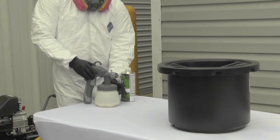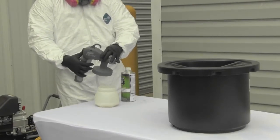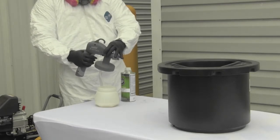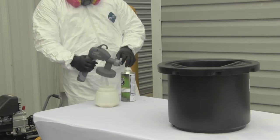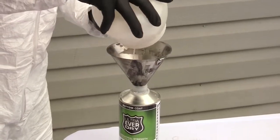When you are finished spraying the bottom coat, turn off the turbine, disconnect the air hose, and unscrew the fluid cup. Squeeze the gun's trigger while keeping the suction tube above the cup. This will allow some of the remaining bottom coat in the sprayer to drain back into the cup. Carefully pour the remaining bottom coat back into the original container.